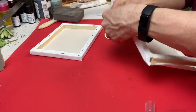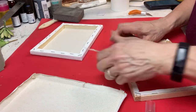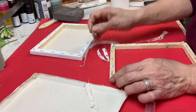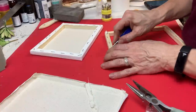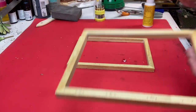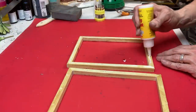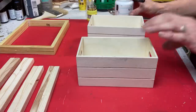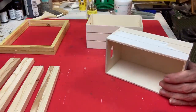Then go ahead and take the staples out, which is the most difficult part — just using a flathead screwdriver and then some pliers you can remove all of those staples. Once all the staples are removed, I gave a light sanding to the wood frames from our canvases and I'm going to glue two of them together with wood glue, staple sides facing each other for a nice clean edge, then set those aside to dry. While those are drying, I'm taking two of my crates and giving them a coat of Waverly chalk paint in white.